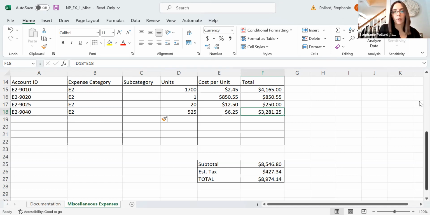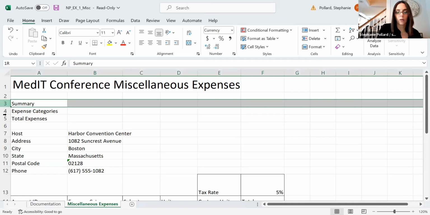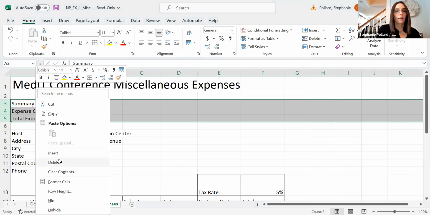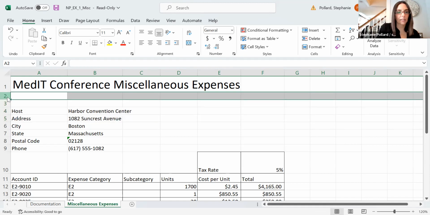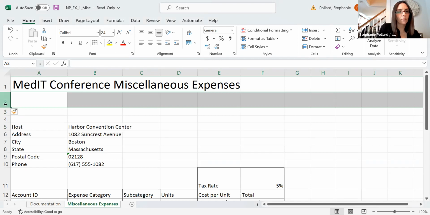So let me do an example here. And this I already have inserted here, but you may not have these. So yours may look like this. And you may say, oh, I would really love to have a little summary data up top so that when I open it, I can see that summary data right there. I'm not searching through that workbook. And again, you can go ahead and start by just inserting some rows here.